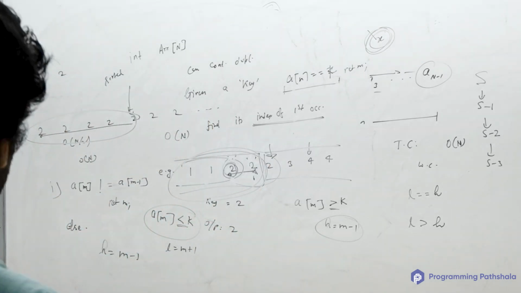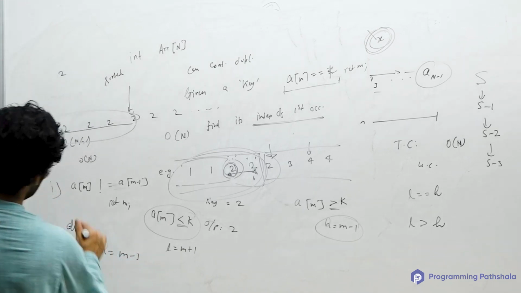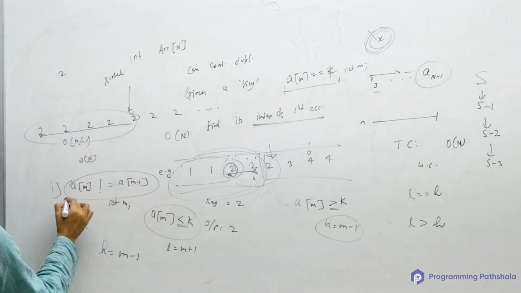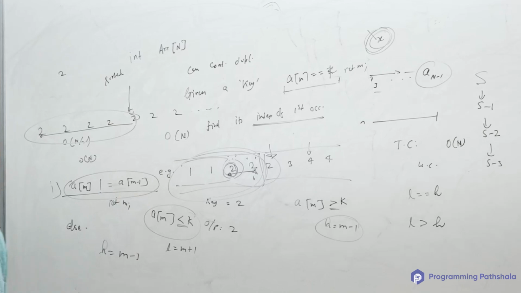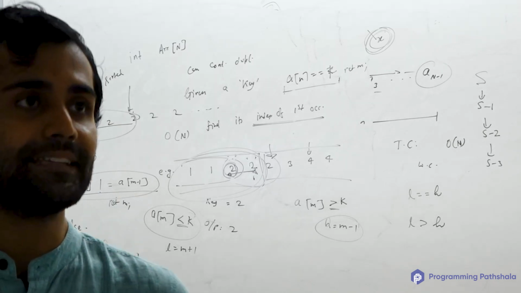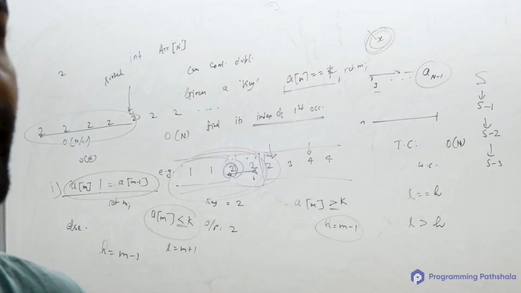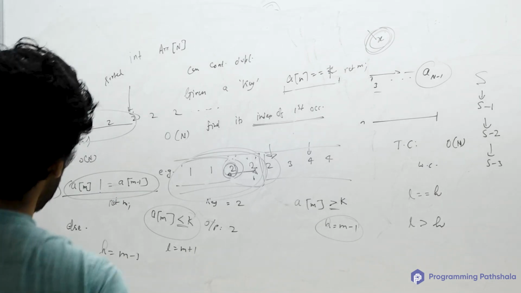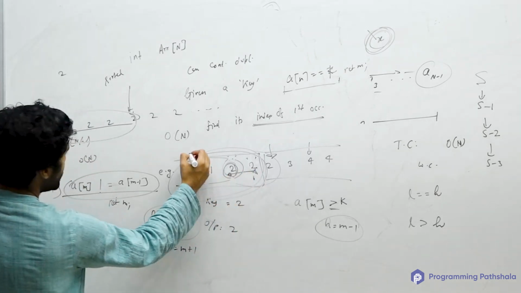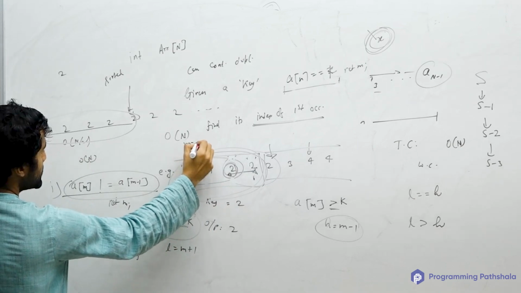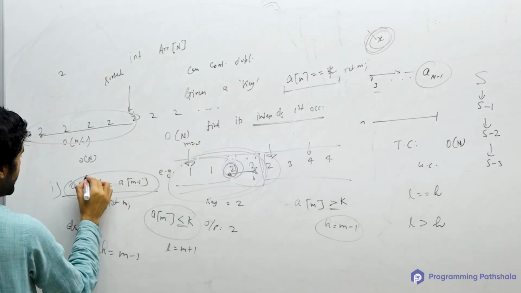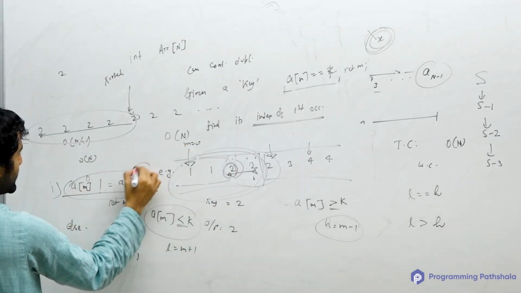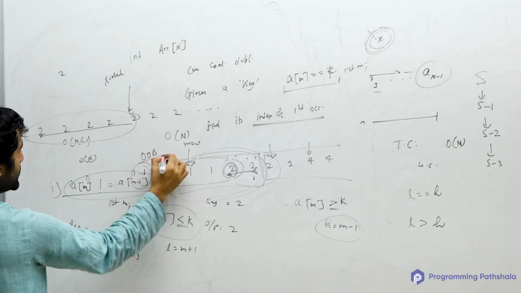Now tell me one thing, while you are writing this logic, you will have to write this line of code. Can this lead to some problem? By that I mean, can there be certain corner cases while writing this code? The answer is yes, there can be corner cases. What if at any point of time your m was 0? So when your m was 0, you would end up comparing a of 0 with a of 0 minus 1 and this will give you index out of bound.